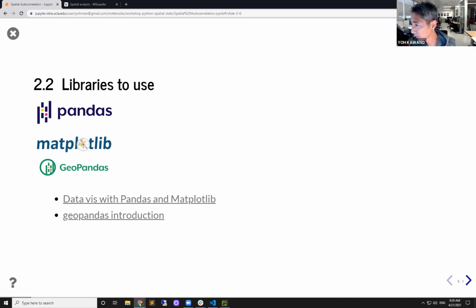The libraries we're going to use, so we're in a Python environment. And Python allows you to import libraries, and a lot of these libraries have huge communities behind them. They're very well documented. They're used by millions of people around the world, and these are just a handful of the ones that we're going to use today: Pandas, Matplotlib, GeoPandas.